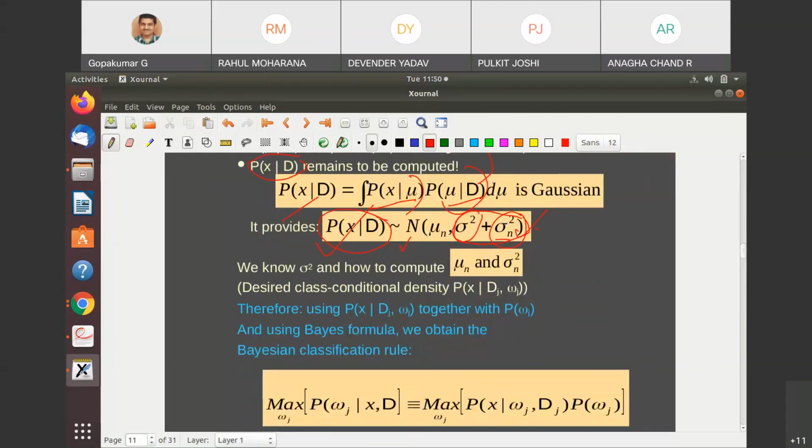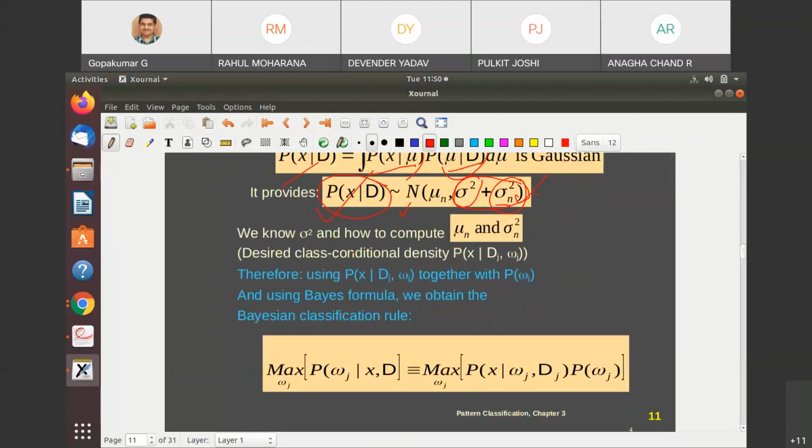That is ultimately how Bayesian estimation works. We are trying to find a probability distribution for mu, then find the best one, and based on that parameter value we find the class conditional density. In MLE also we are trying to find the best value. The difference is that here we are analyzing in the form of a probability distribution for theta itself, that means mu in the case we have discussed.